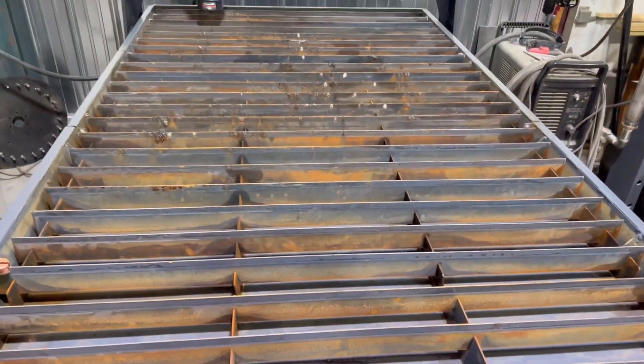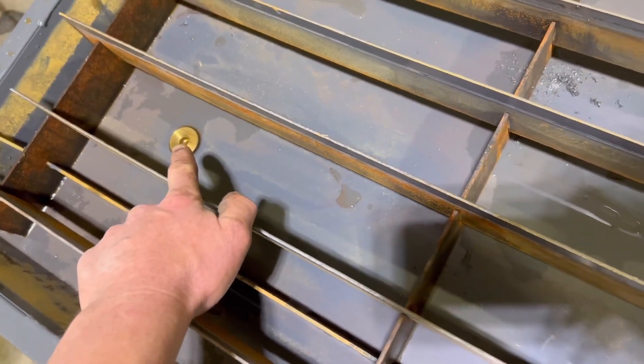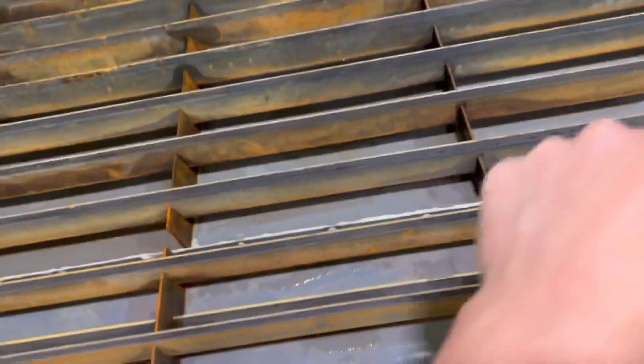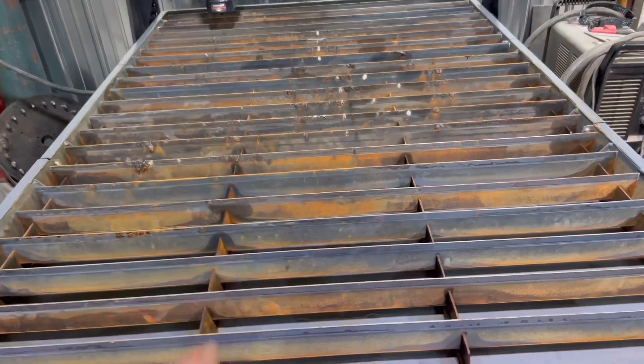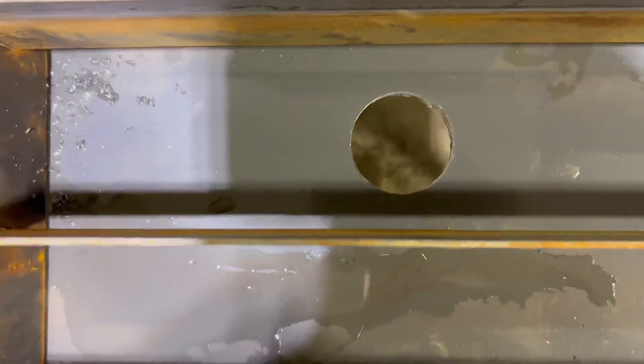Okay guys, I decided to do a little update on the XR here. I'm gonna add a drain to every panel. I've got four drains and I'm gonna shoot it right out the back of the building so I can drain this table whenever I want, real quickly, and add fresh water so we don't have to have water sitting in it all the time.